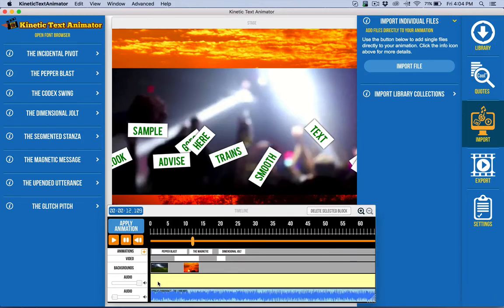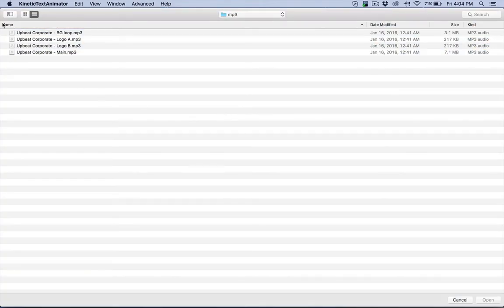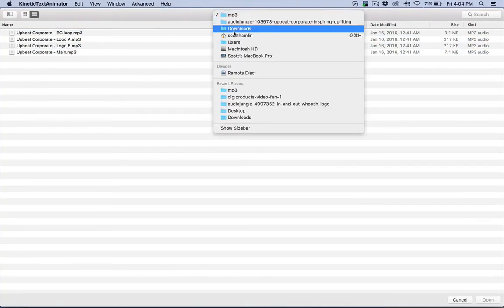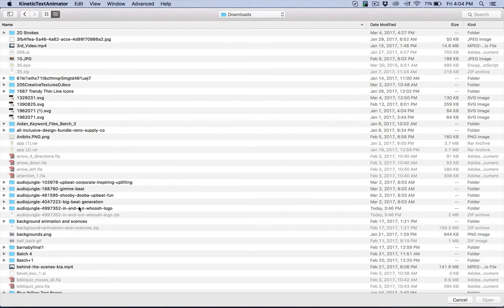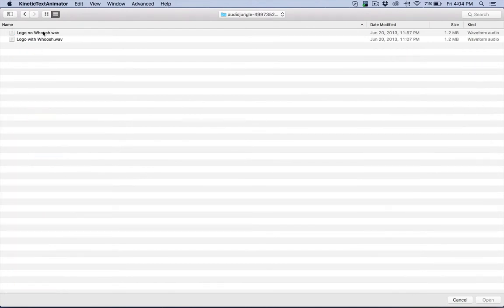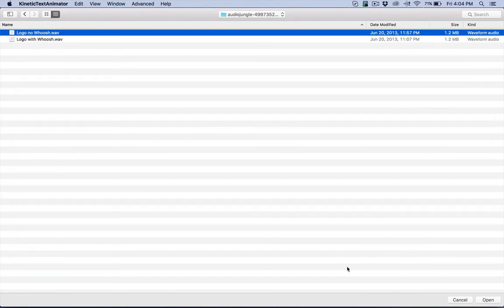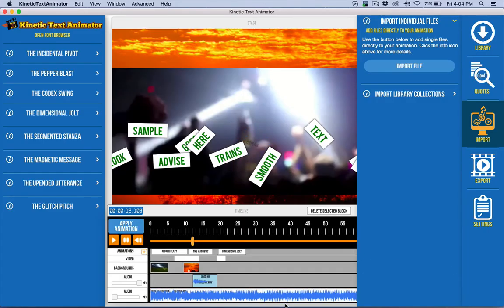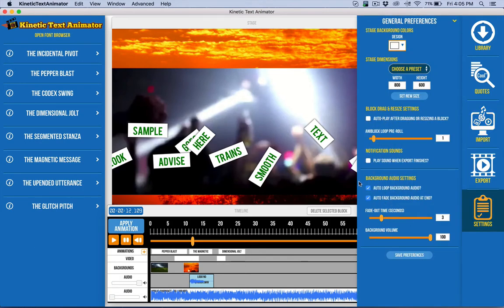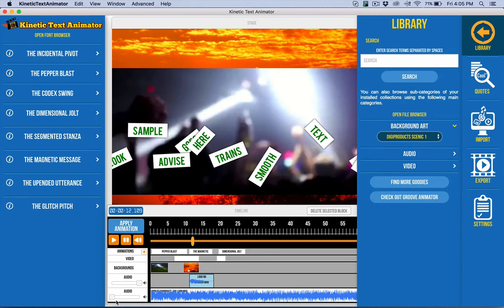If I want to have something coming in here, then I need to go ahead and import that into there. So I'm going to come to the downloads. I know I have a little sound effect, an in and out whoosh sound here. You notice I can do wave files. So I've got that in here, and then I can position it wherever I want. You can adjust the audio over here. Well, yeah, the background volume is over here as well. But it's probably a lot easier for you just to adjust it here.